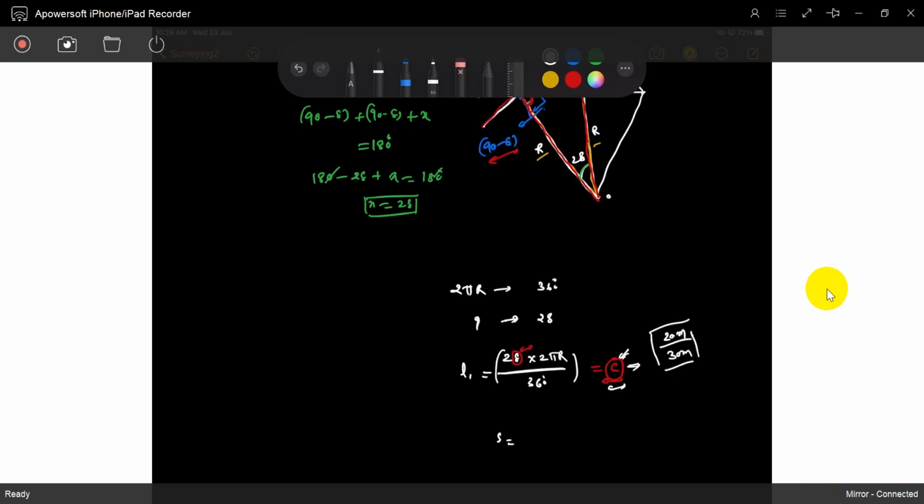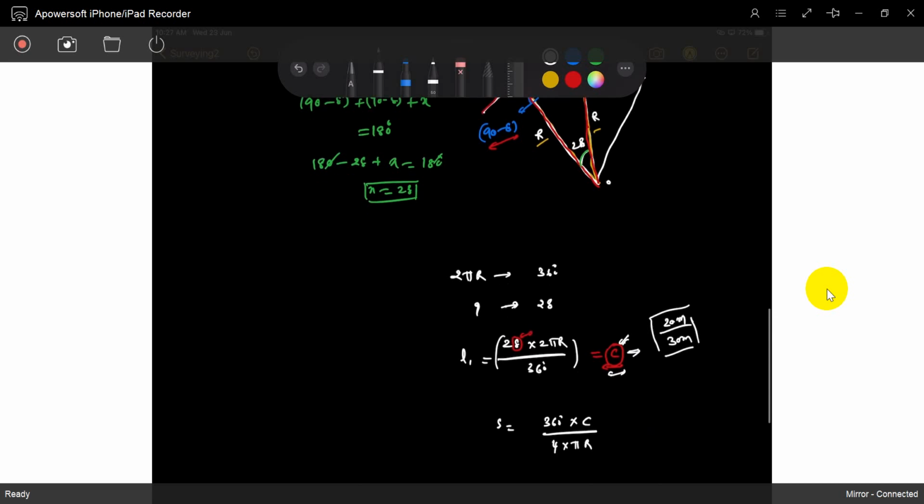Find out alpha. Make C and fix the alpha. So it is 360 C divided by 4 pi r, and like this it becomes 90 C by pi r. In radians it will come like that. You can easily change radians to degrees. I already said 2 pi radians equals 360 degrees. You can easily convert radians to degrees.